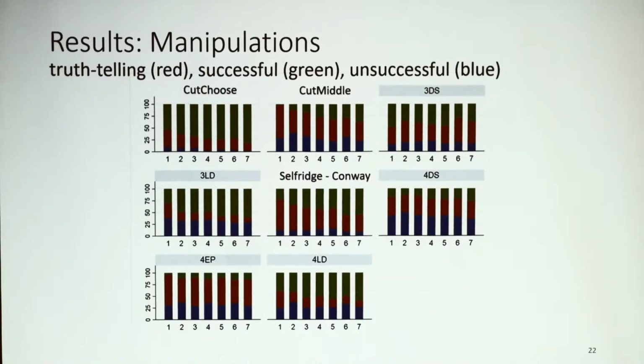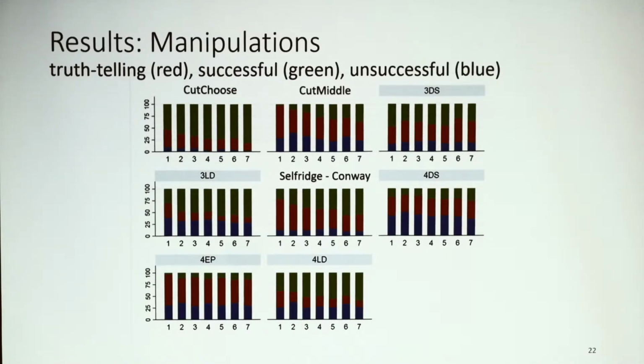Yeah? So in cut and choose, was there another player that you're choosing, or was that done automatically? Yeah, so sorry about that. In all cases, the player is playing against computers that behave truthfully. The player is the first player, so in cut and choose, he will be the one who cuts. The players are told that their opponents are players. They don't know the nature of the players.